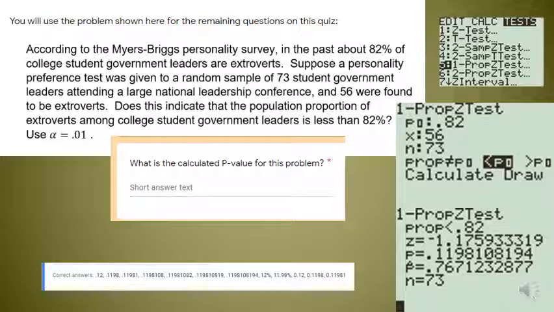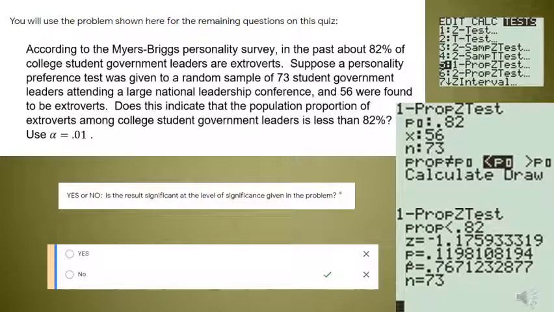0.1198108194. Now, I basically accepted that rounded to pretty much any number of decimal places you wanted to do. There was at least one person that put something like P equals 0.1198, and I did go back and count that right. I've mentioned before that I do see the numbers that you submit when you take your quizzes, and so I do go back and look at them if there's a problem and try and catch things. But yeah, here it's going to be about 12% or 0.1198.